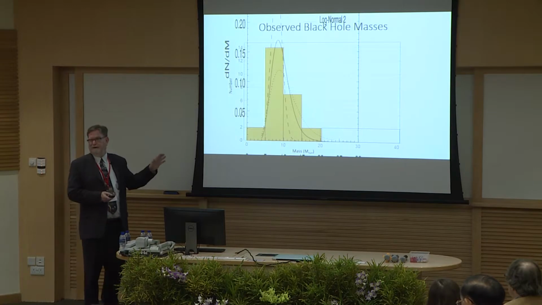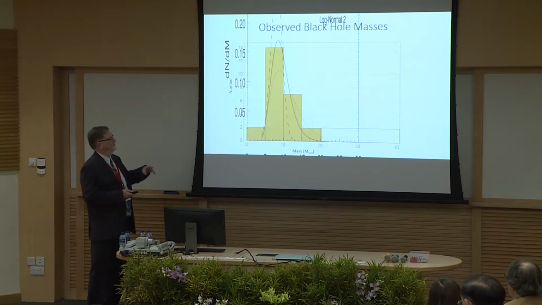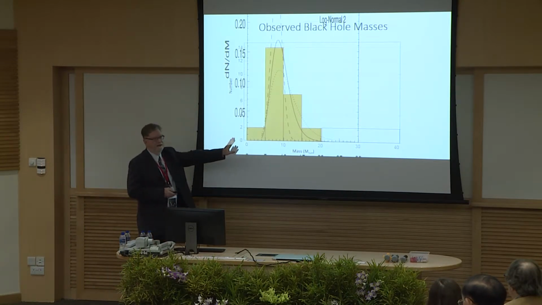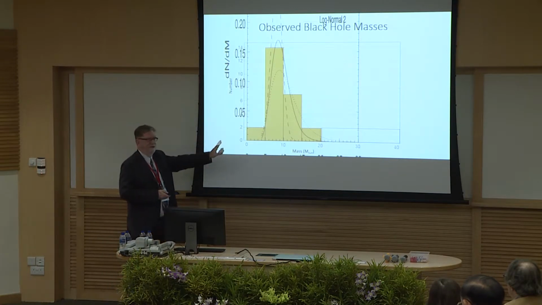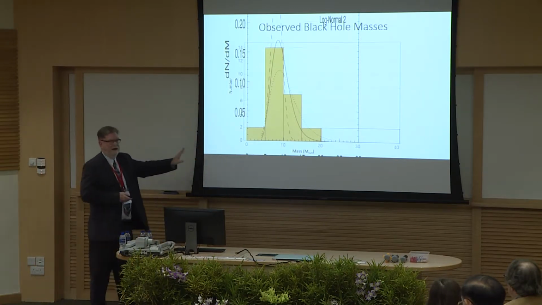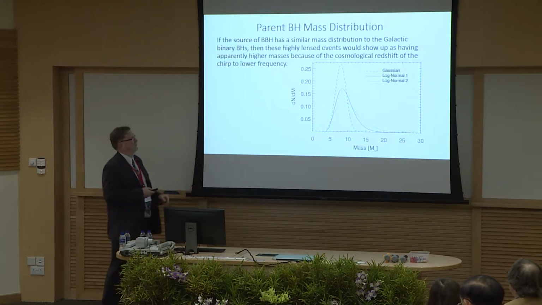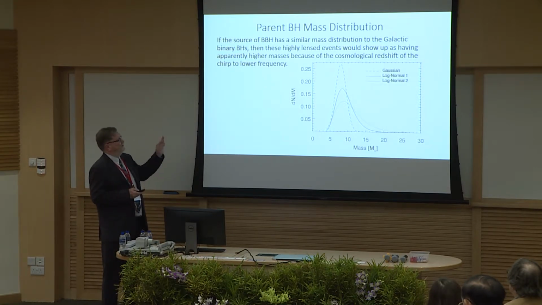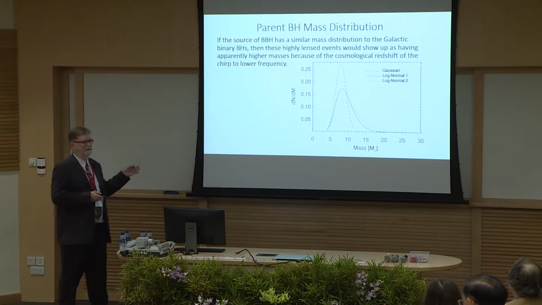Go back to the original stellar evolution models. This is the kind of distribution they're expecting you to see. So this is what we're going to use in our model. This is what I proposed to Tom and Jose Maria, that we use this kind of model as our model of what the mass function of black hole binaries are, and work from that and see what we come out of it. Okay, so this is the same thing. We're going to assume the mass distribution has the same mass distribution as the galactic black hole mass distribution.